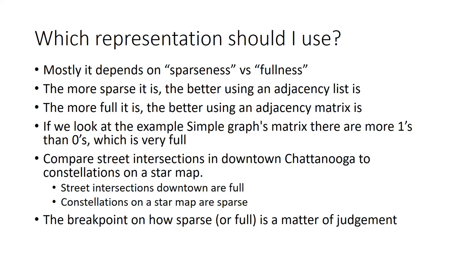On the other hand, if you think about a star map that shows stars, how many stars are there? Well, as Carl Sagan infamously put it, billions and billions of them. Even if we don't go that far, we certainly have hundreds of millions of stars. And if we try to build a star map for all of them and we use a matrix, we're going to have very few 1s. We're going to have a lot of 0s.